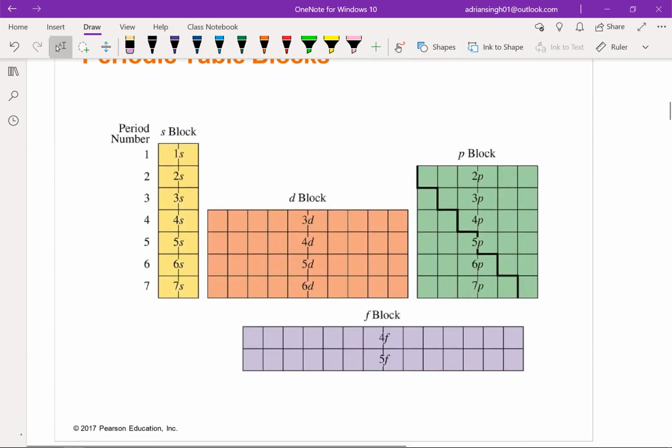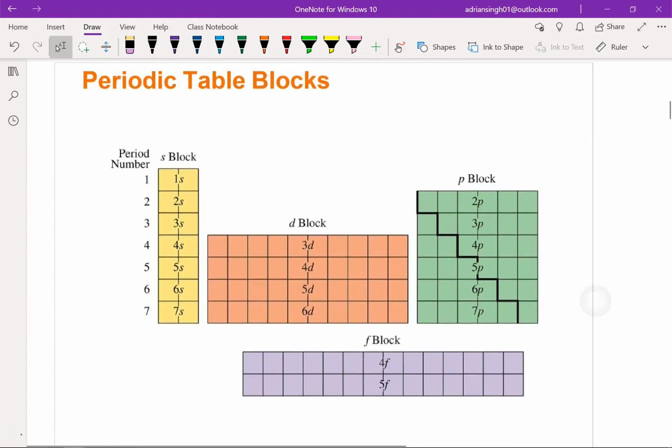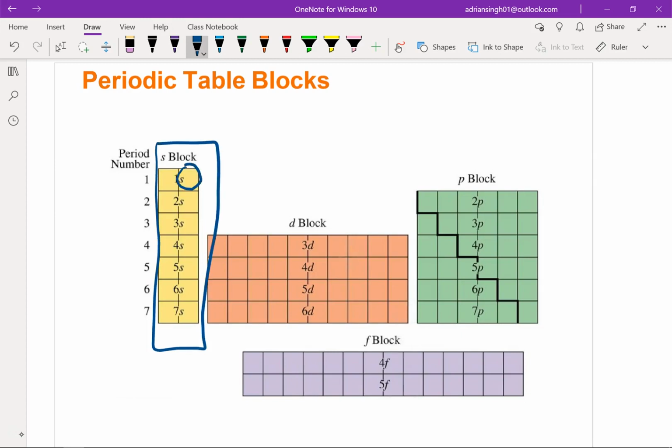All right, so here your textbook does a good job of showing you where those blocks are. So the S block is the first two columns of the periodic table. All right, and you notice that there isn't actually an element here on the table. It actually belongs over here, which is where helium is, but we move it over just because it makes more sense to put it to complete that S block. And if you recall, the S sublevel contains one S orbital, which can only hold 2 electrons. And guess how many columns there are? There are 2 columns in that S block.